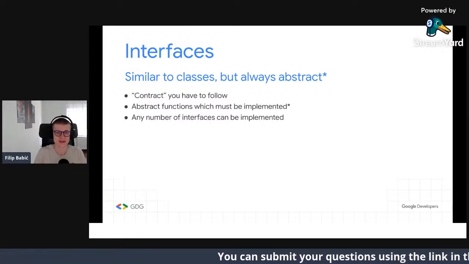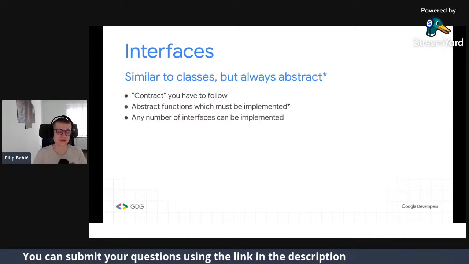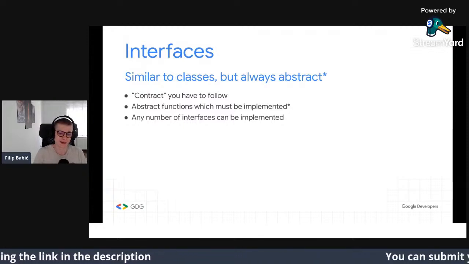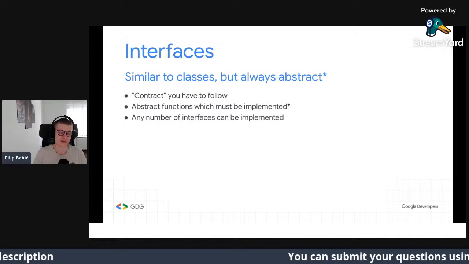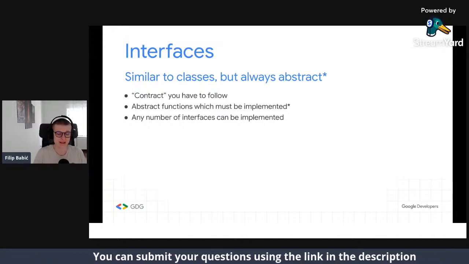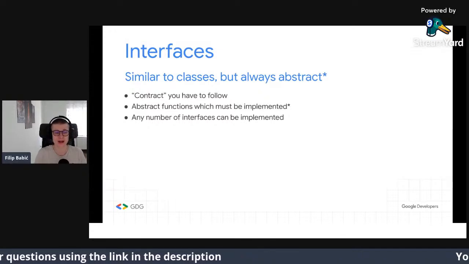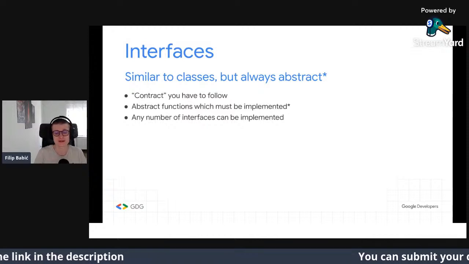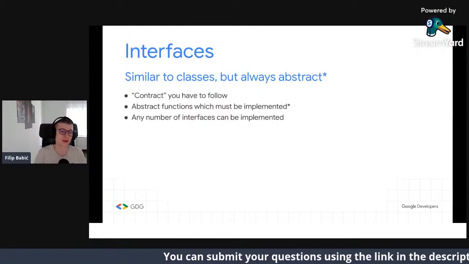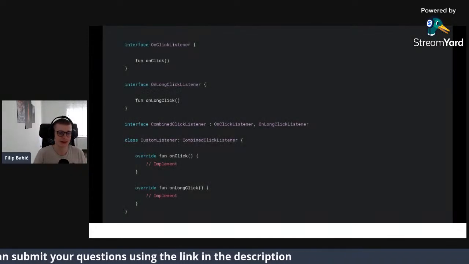When we say that interfaces have to be abstract, that's not completely true. You can also define functions in an interface, and you can also define default behavior. This is something that I won't say is used too often, but it is very useful. You can use it for very specific cases. But generally speaking, when you have interfaces, you want to define some behavior in every implementation, because you kind of want to say that this is a unique implementation of the interface. So let's see what it means.